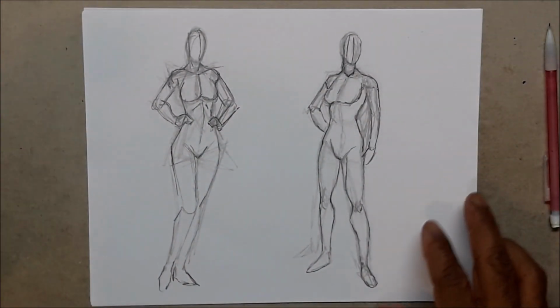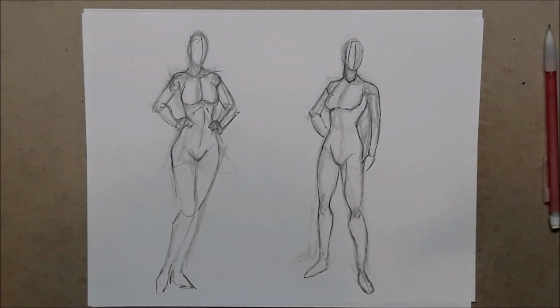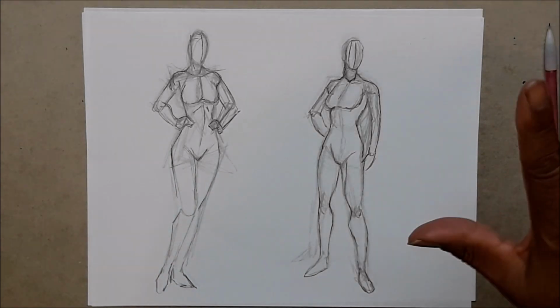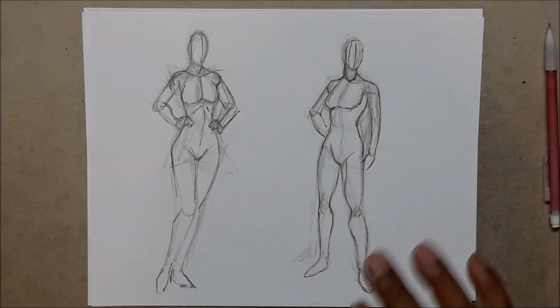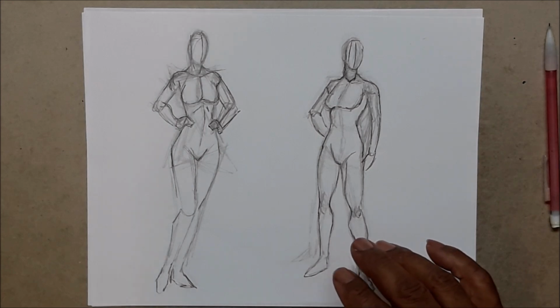So let's do some dresses. Now, the best thing to do with dresses is find your reference, because women have so many types of dresses. What was I going to do? I was going to do slacks. Okay, I'm sorry. Let's just go back real quick, because I was going to do slacks.